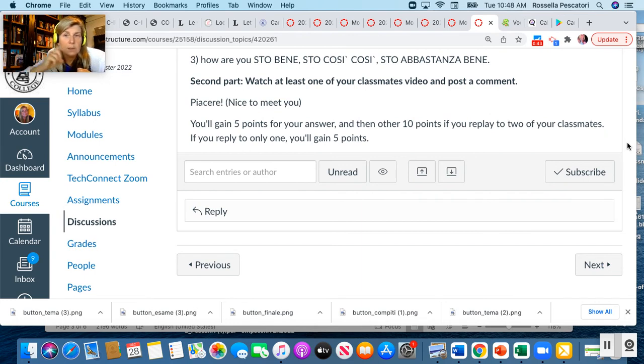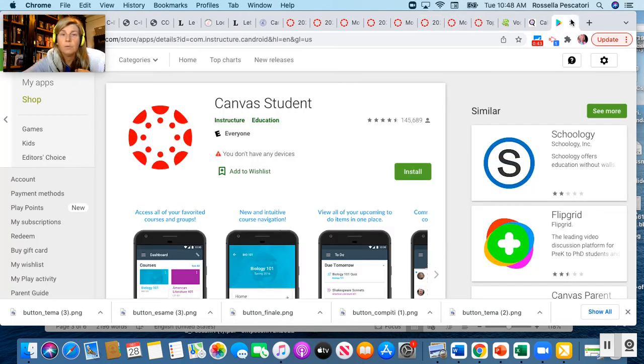One more thing to remember. For Canvas, we also have an app that you can download to your smartphone, iPad, or tablet device. You can do most of the activities with your phone or tablet.